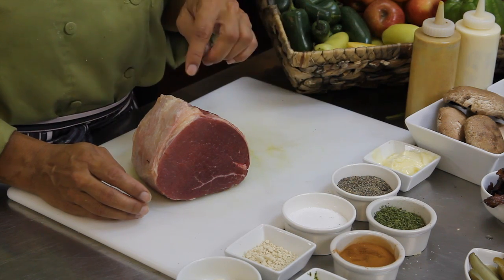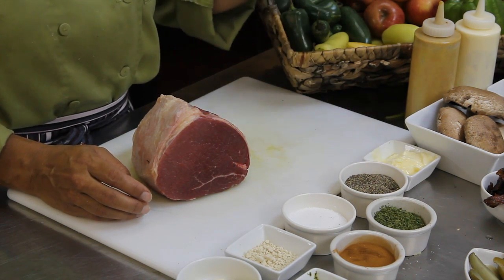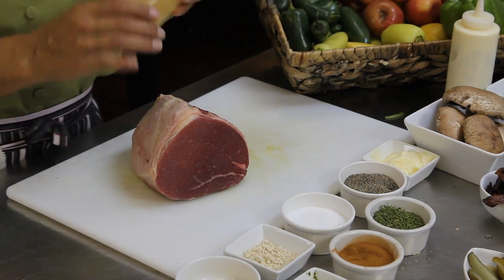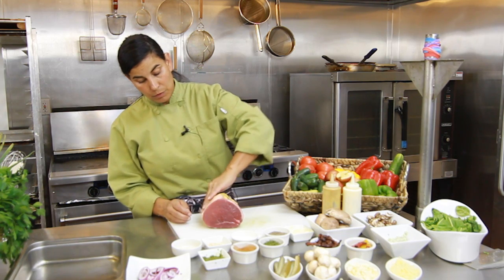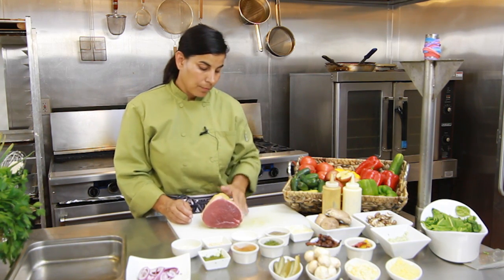So I'm going to put a little bit of Dijon, 2 tablespoons of Dijon on it. Spread it out.